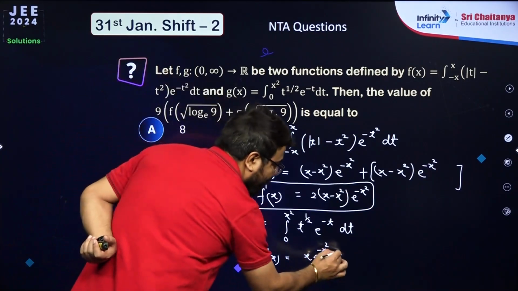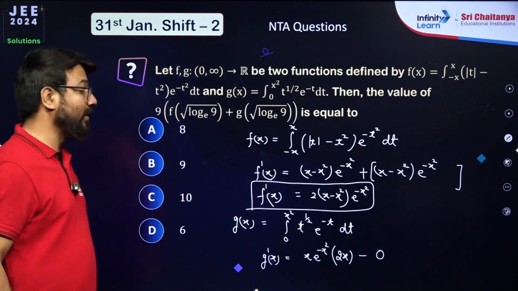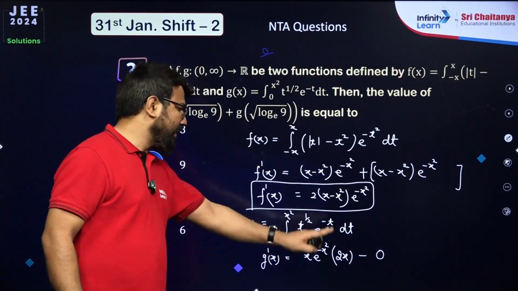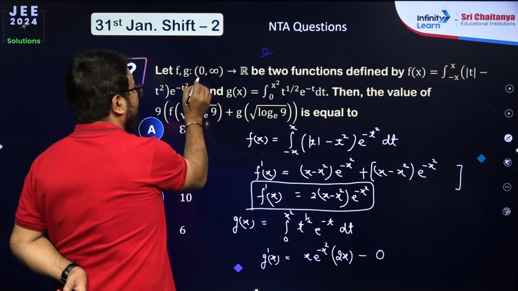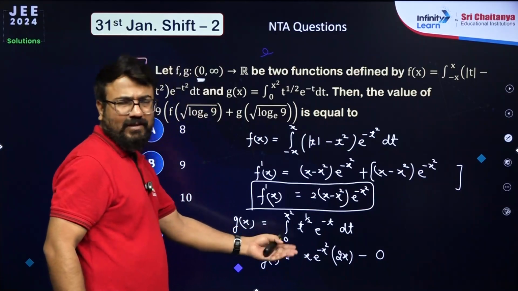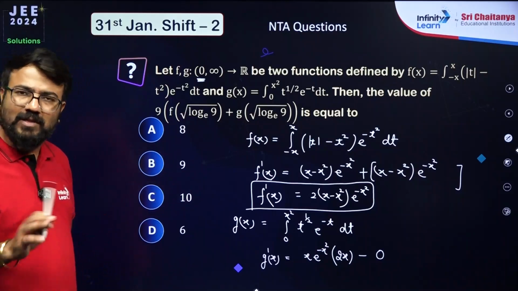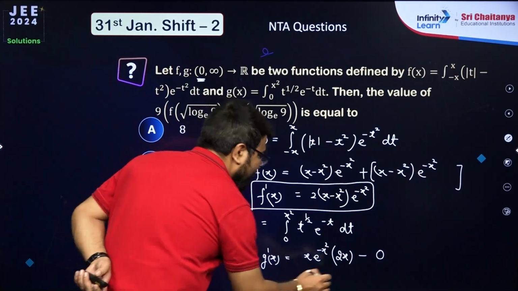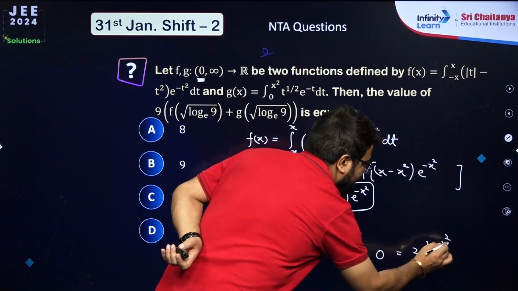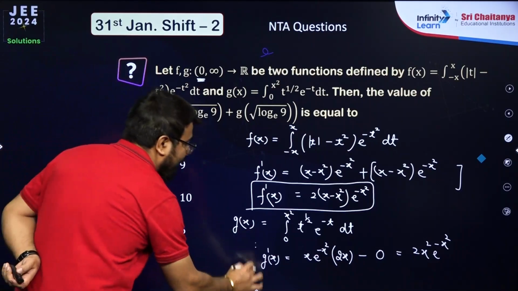Alright, and the differentiation of x square will be 2x. I hope you understood it. And then minus 0 because the differentiation of 0 will become 0. In place of t, wherever t was written, I have just placed the value of t as x square. I hope you understood this. Since x was positive in the function g and function f, instead of mod x we have written just x over here, because square root of x square is actually mod x. But since x is positive, we have written only x. So this g dash x is basically 2x square e raised to the power minus x square. I hope you are able to understand. Now, let us highlight this also.